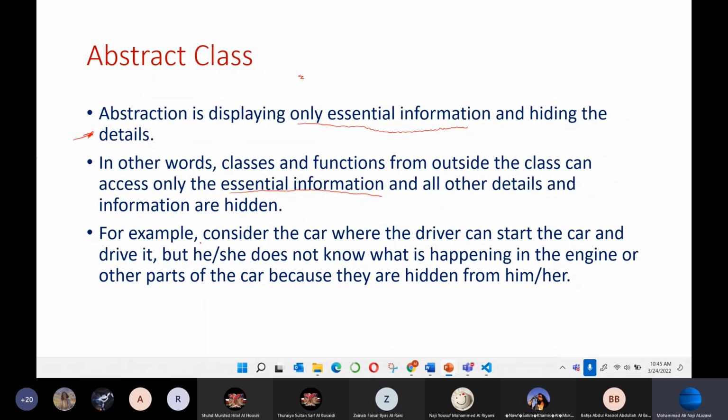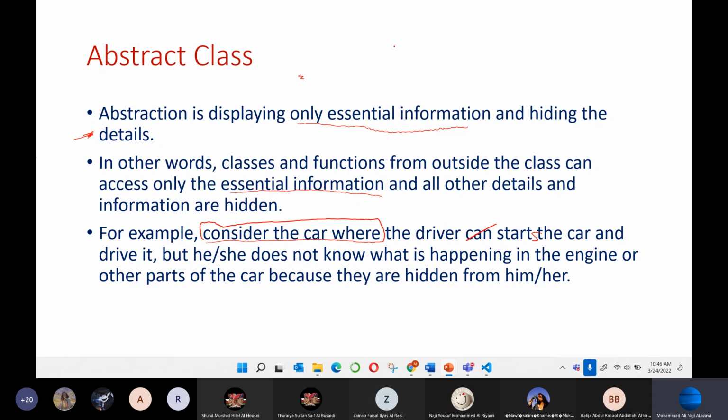For example, consider the car. The driver can start the car and drive it, but he or she does not know what's happening in the engine or other parts of the car because they are hidden. Even when I start the car, I don't care about the fuel, the gearbox, the engine, and everything else.